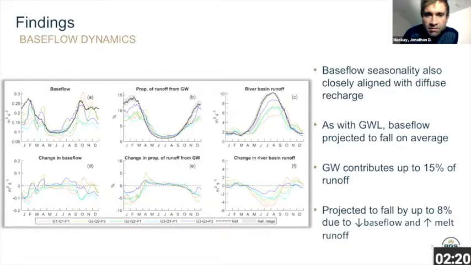So we were thinking it might actually rise as you're getting a reduction in meltwater inputs, but the reduced contribution is due to actually an increase in meltwater inputs in the cooler winter months. So we're seeing that in the winter months, the temperature's rising, and that is therefore increasing the amount of melt into the system. So it's not necessarily that the groundwater's contributing less, but that the glacier meltwater is actually contributing more in the cooler months.